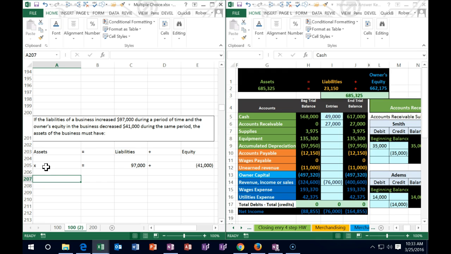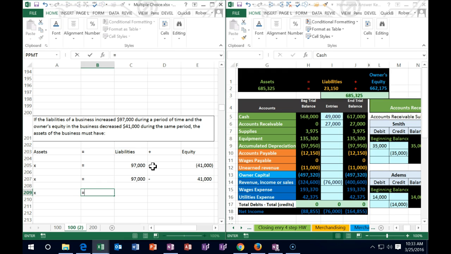So note that if we have a plus and a minus next to each other, I like to just rewrite that whenever I see that. That's going to say X equals 97,000, and a plus and a minus next to each other. Plus and minus is just a minus, really. So I can say this is equivalent to saying minus a positive 41,000, and then it's just a subtraction problem.